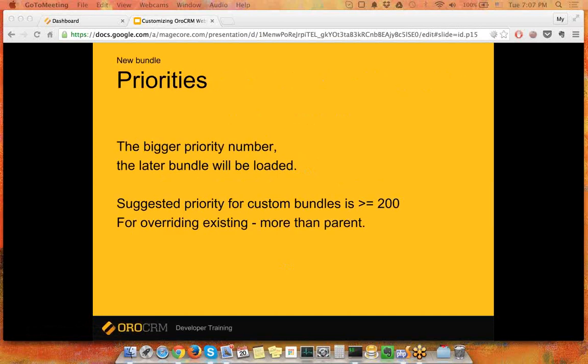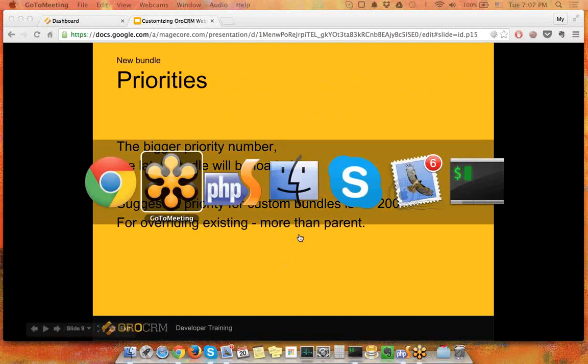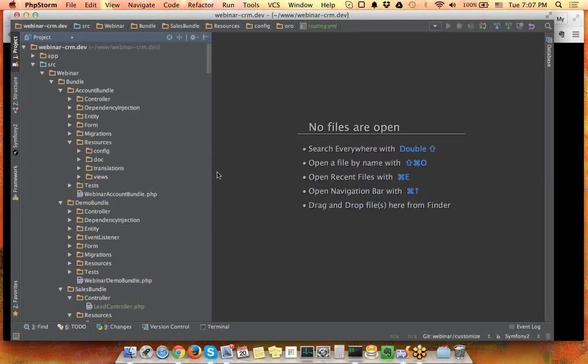Another thing about bundle registration that is always important is bundle priority. So let's switch to code now and see what a basic bundle is and how priority can be defined.